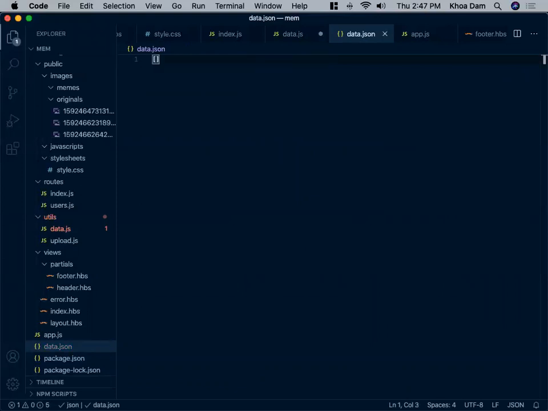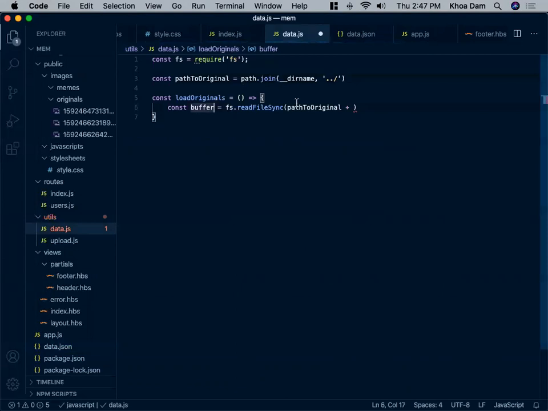Okay, so let's do it. We need to find that. It's not path to original, sorry. Path to data, so it should be data.json.